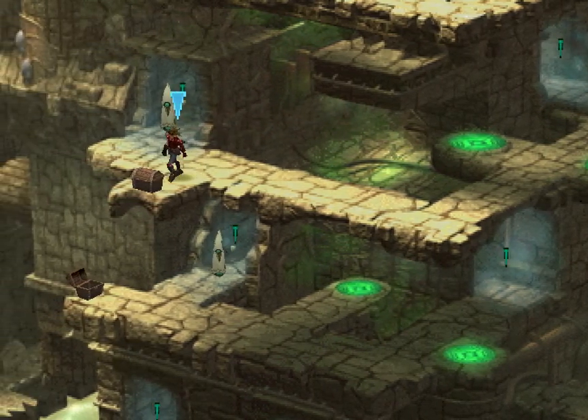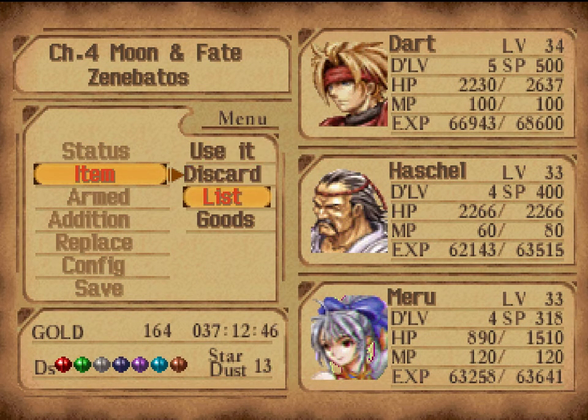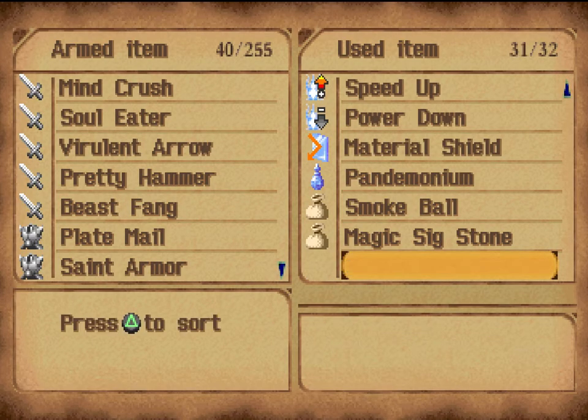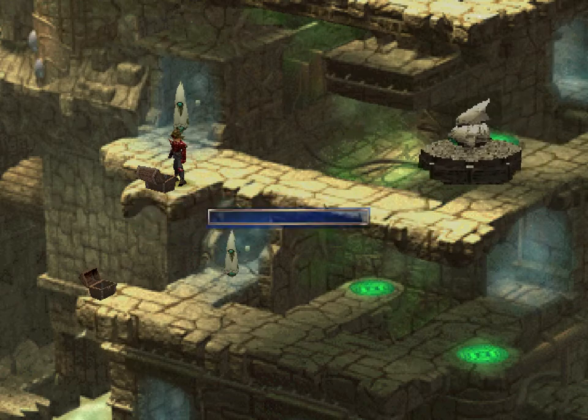Alright, what is this one here? Nope, cannot carry any more items. Thanks for joining, Crazy Pop. Alright, let's get that. This is probably just a healing frog. Alright, sure.